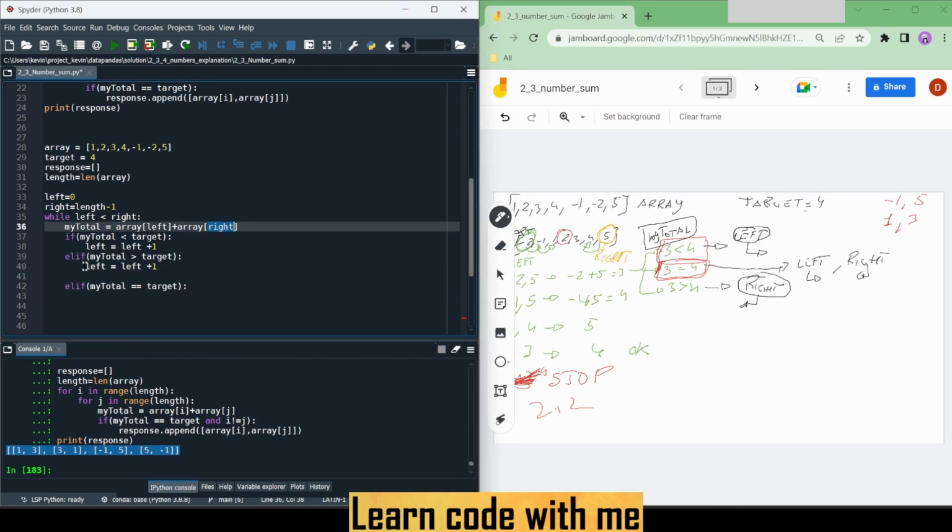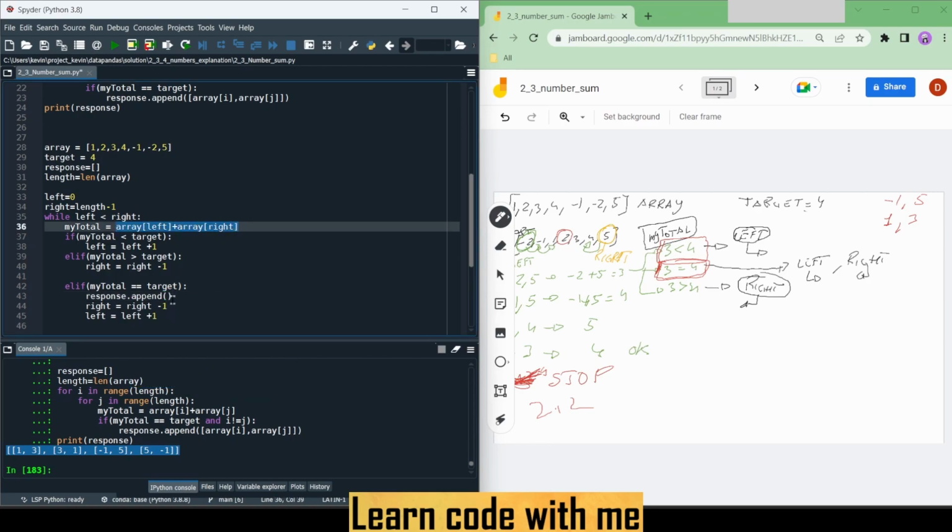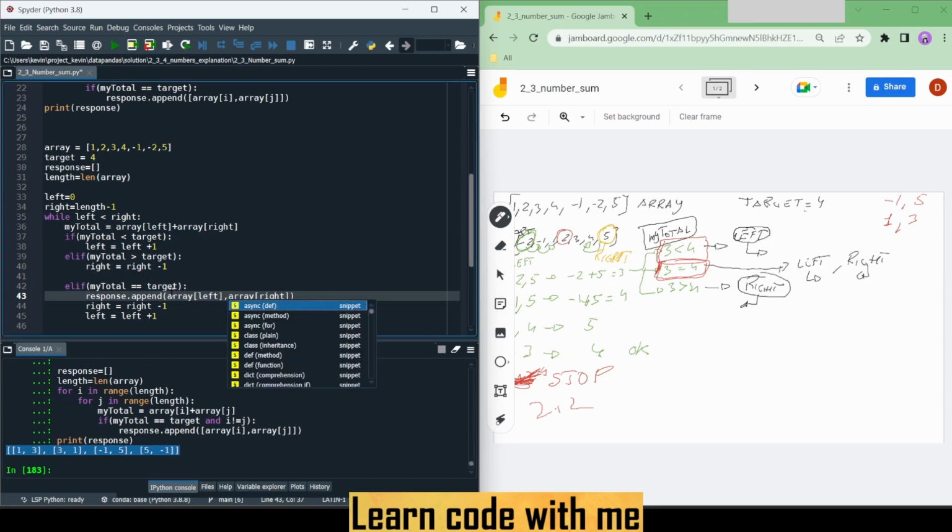So we have the right to the left, not plus but minus. And in the last scenario, what we can do is just move both, but for sure before that we have to append our index, our value, the good value that we found.